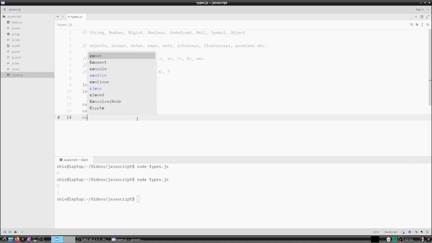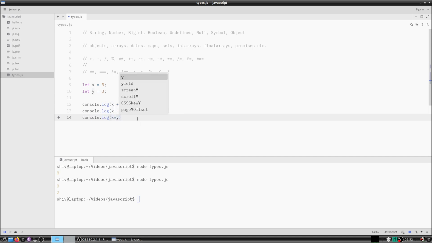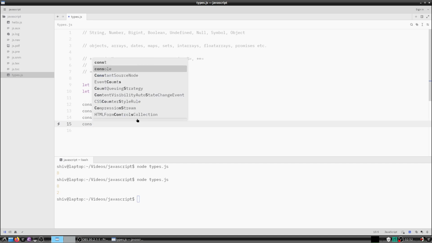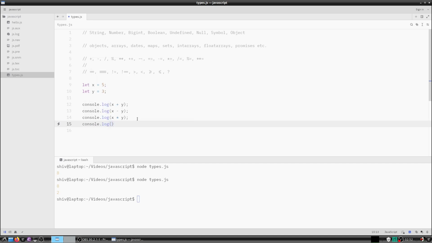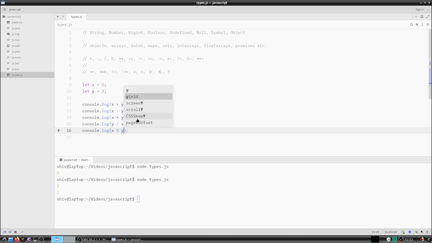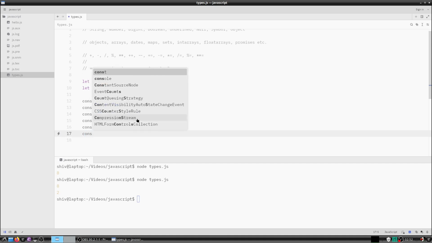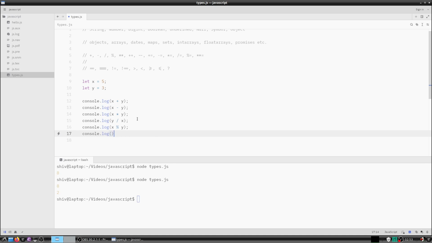Similarly, we can say console.log, you multiply these, or you say console.log, divide them, and we can take modulus, console.log x percentage y, and we can try exponentiating, console.log x to the power y. So we see what is the output here.